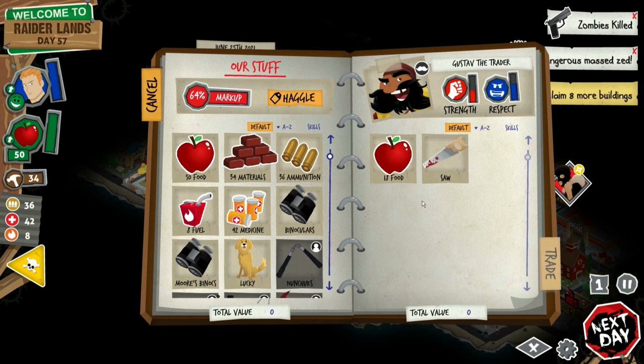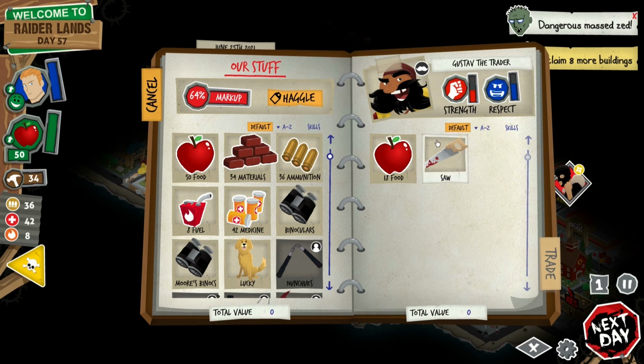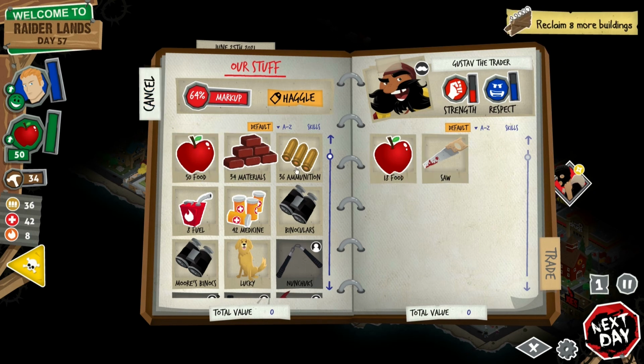See, go ahead and trade. He has a saw. We don't really need a saw. Why are you not bringing us any weapons? This is a first. Usually Gustav is like an arms trader. Every time he shows up, he has AK-47s and M16s and shotguns and stuff like that. But no, this game, nothing.